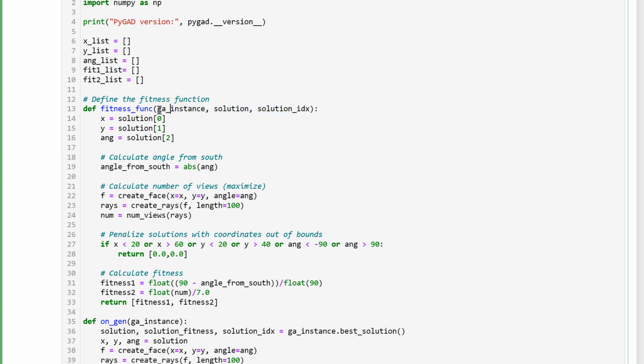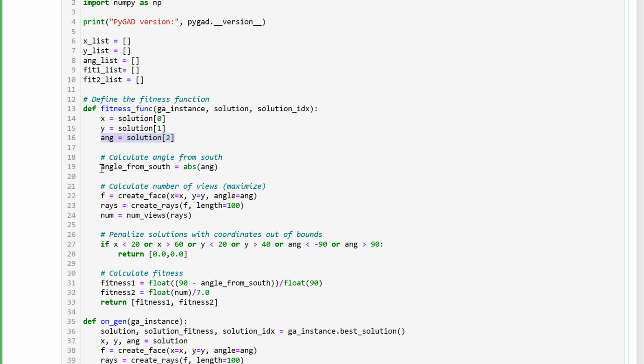It will give it an instance of the genetic algorithm, the solution, and a solution ID. Basically, the solution will contain your inputs. So you will have the x, the y, and the angle. So you can build your face and the rays from that and calculate what happens, and then you can calculate the fitness of that solution.